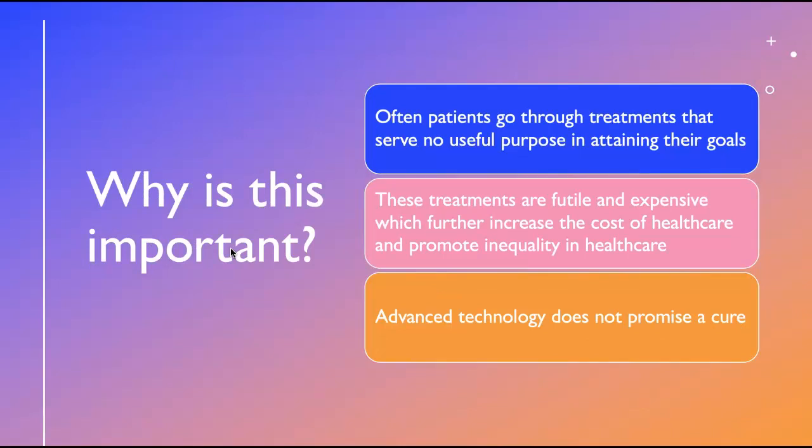So why am I reviewing all of this with you? Because when a person ends up in the hospital, it is common that they are never talked to about their code status. If they are talked to about it, they may not be getting an adequate discussion of all the options. Often, patients go through treatments that really serve no useful purpose in attaining their goals.